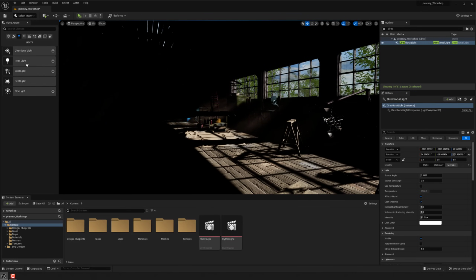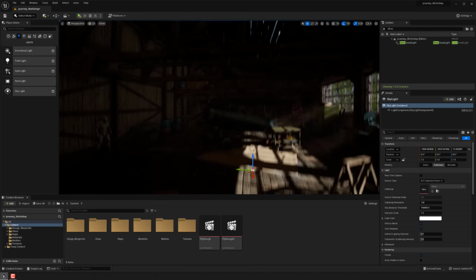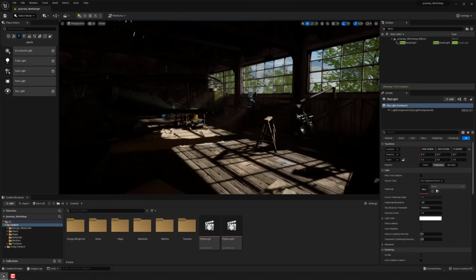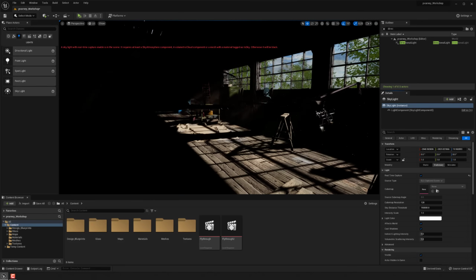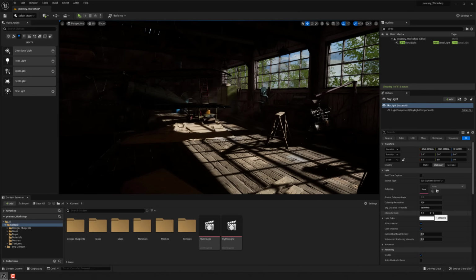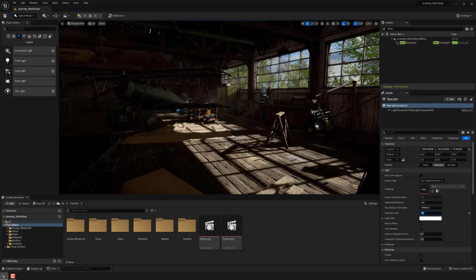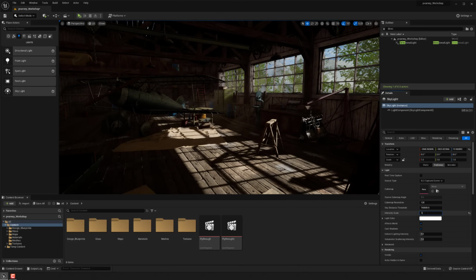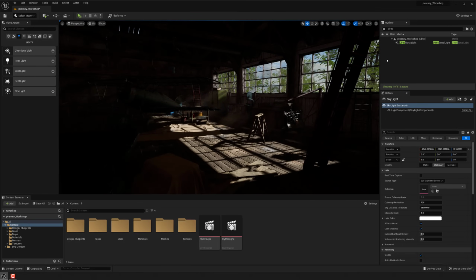but I do want to go ahead and get my skylight in here as well. So there we go, and maybe I'll bump up the intensity of the skylight a little bit, just to see how it looks.